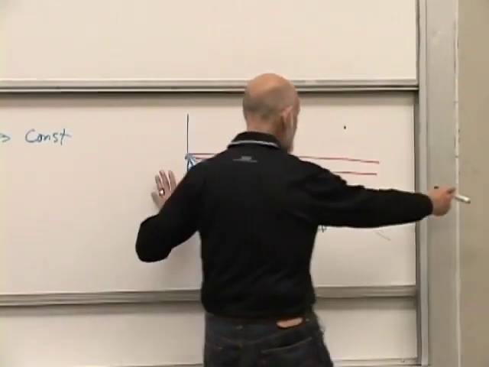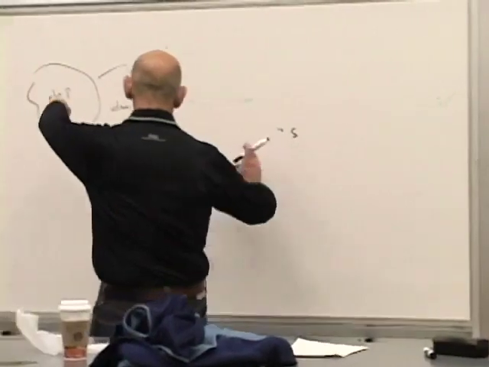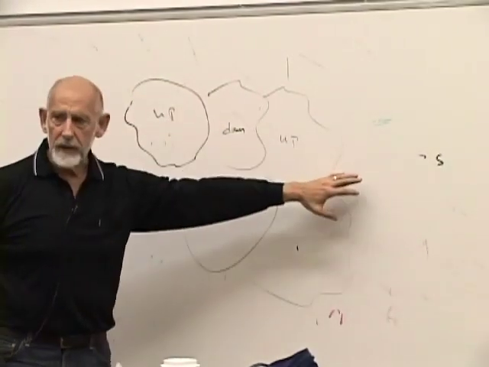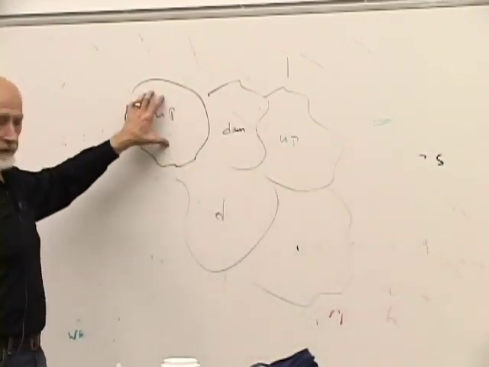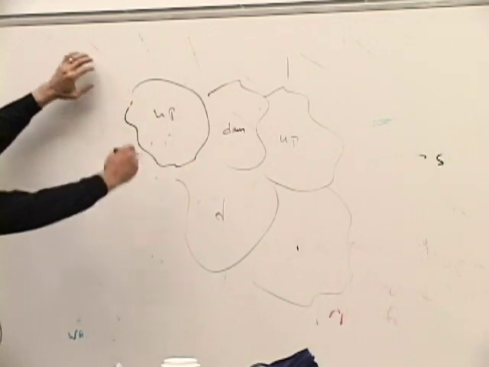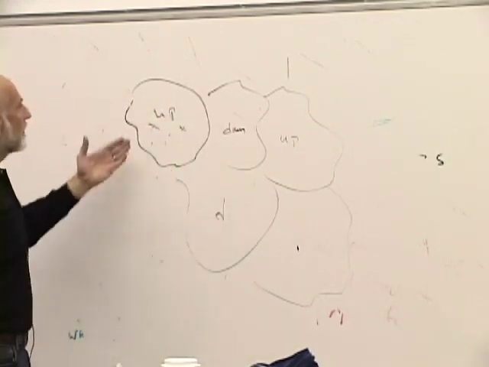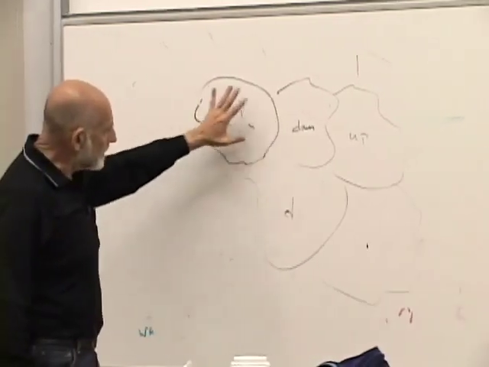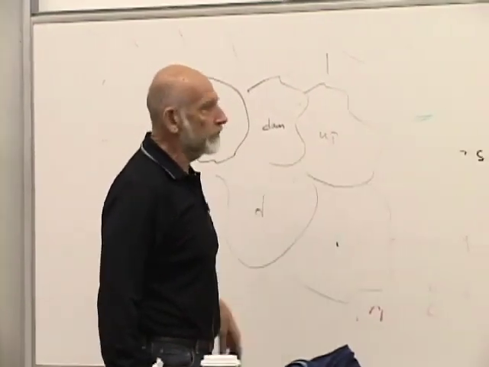If you take 2 points beyond the correlation length, out way past the correlation length, there isn't much correlation between them. Something over here is as likely to be up or down if this is up. But if your 2 points are within one of these blobs, then most likely they're pointing the same direction. All right, so it's this blob, it's this formation of these bubbles or blobs of material.